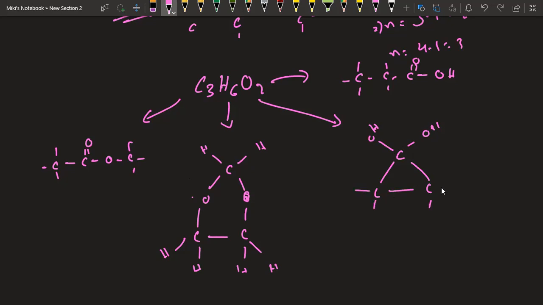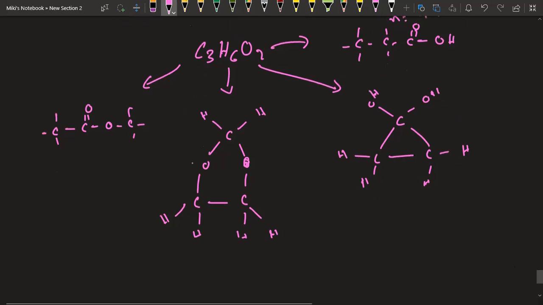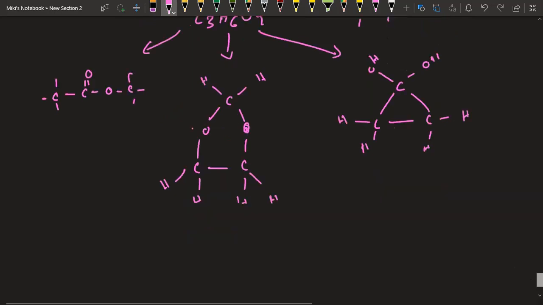We would have this structure. So that also represents, okay, so this could be a possibility. There could be other possibilities. So I would urge you to try it by yourself. If there are other possibilities or not, try it by yourself and do post a comment, if you get any other possibility.